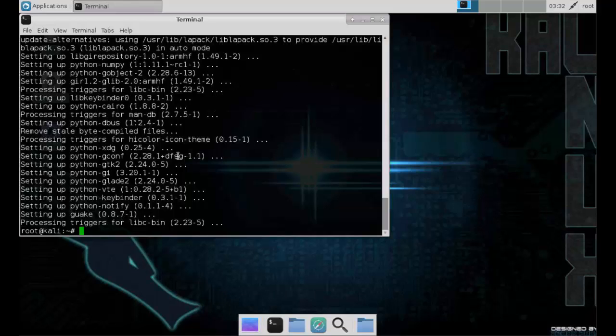Another one would be LibreOffice. Takes a few minutes to install. So I want to be careful when I install those to make sure they install properly. Now I can actually run Quake in a couple different ways. I can actually run it here from the terminal, or I can do this.